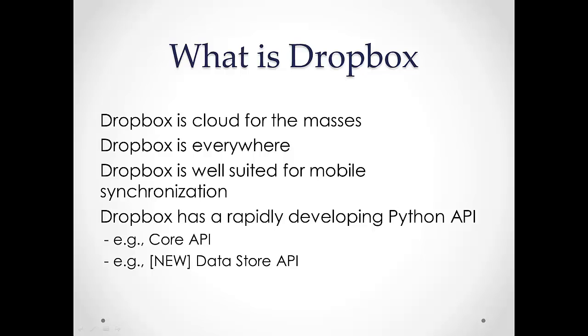Just recently, for example, they released a new API service called the Data Store API. This service arose because they basically saw that many people were using their Core API to save and load cloud-based application data in synchronized SQLite files or something similar. The Data Store API can be used similar to a NoSQL database where objects can be inserted, removed, and queried from a data store table. Long story short, you'll likely see a lot of changes and improvements in the near future.